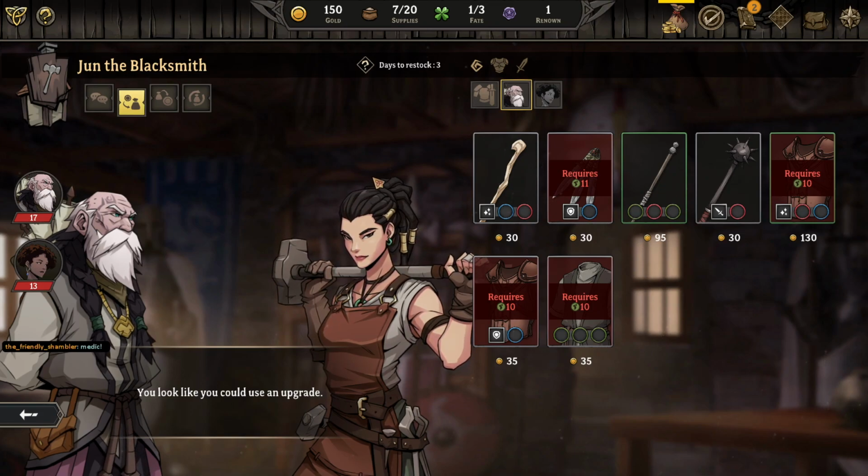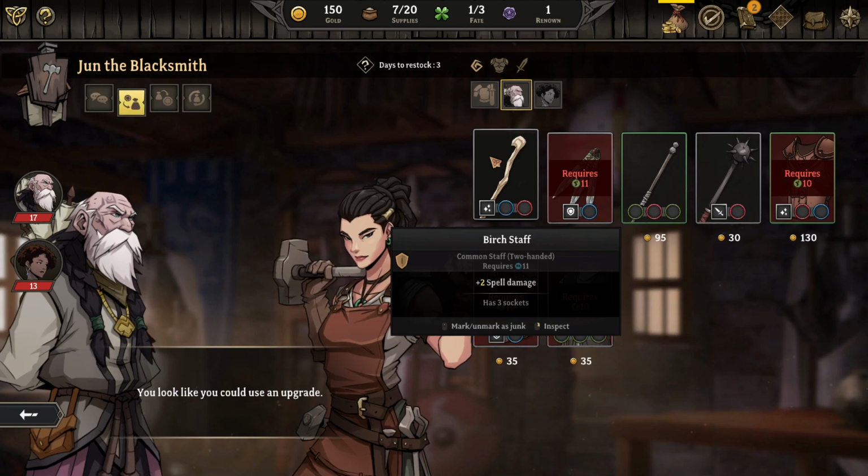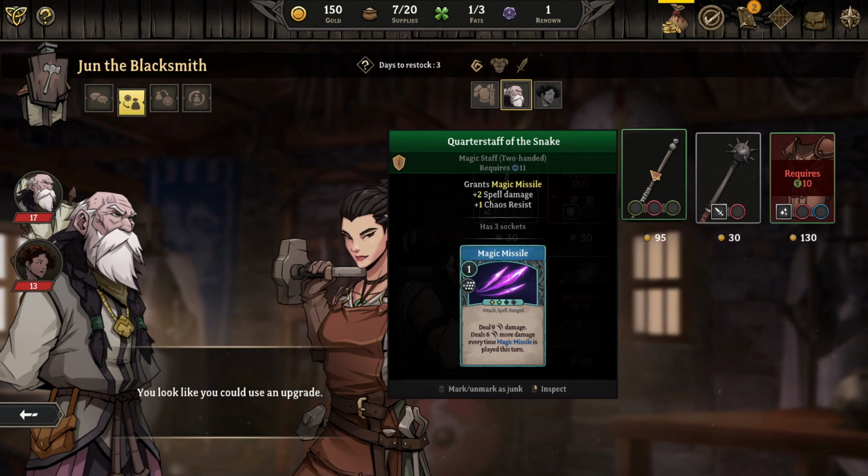Alright, what's at the blacksmith? A birch staff, which gives 2 spell damage. It seems good on magic missile friend for only 30 gold. A quarterstaff of the snake. This gives me another magic missile. Oh, that's just even better.